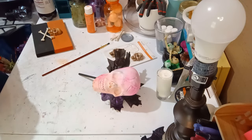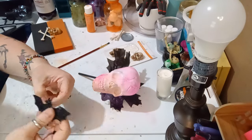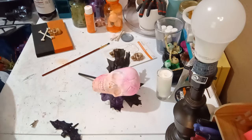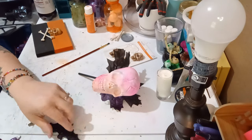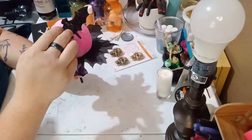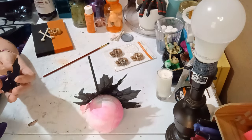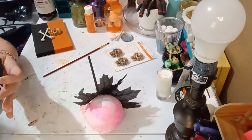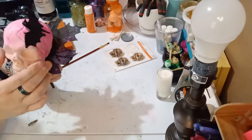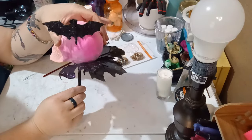which is the bat. And what I'm going to do is take the little clip off the bat. And then I'm going to glue him. I was going to glue it under, but I think I'm going to glue him like he landed on the skeleton. So that's what I'm going to go with. And there it goes. That is a cute little Halloween decoration.